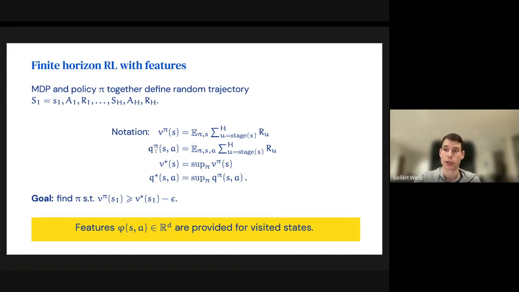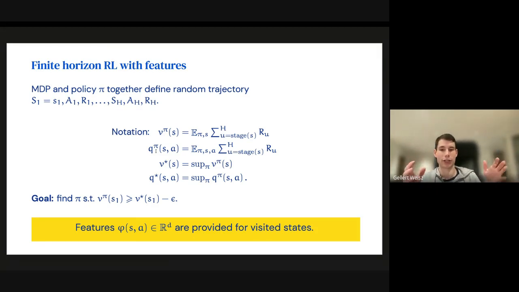And then the features part is that, recall that you might have loads of states, possibly infinitely many states. And it wouldn't work to learn individually about all of them. So we need to compress them and encode something important about them. So what we do here is we say that for each state action pair, there is a feature which we denote by phi of SA, which is going to be just a d-dimensional vector. And this is supposed to represent everything that's important about that state action pair.